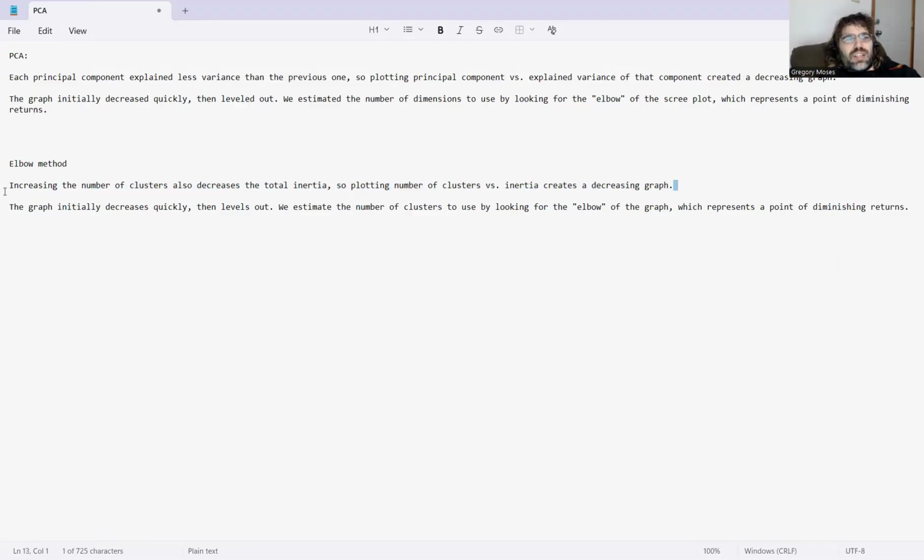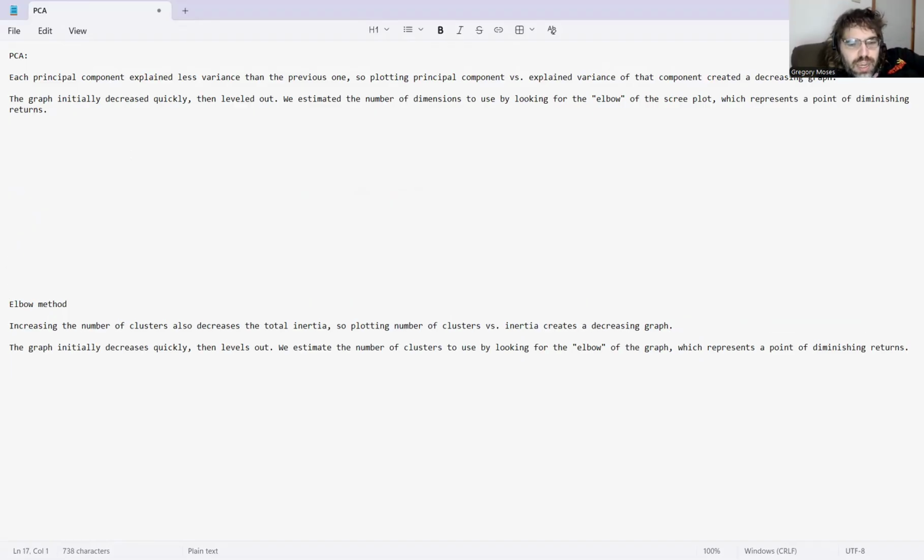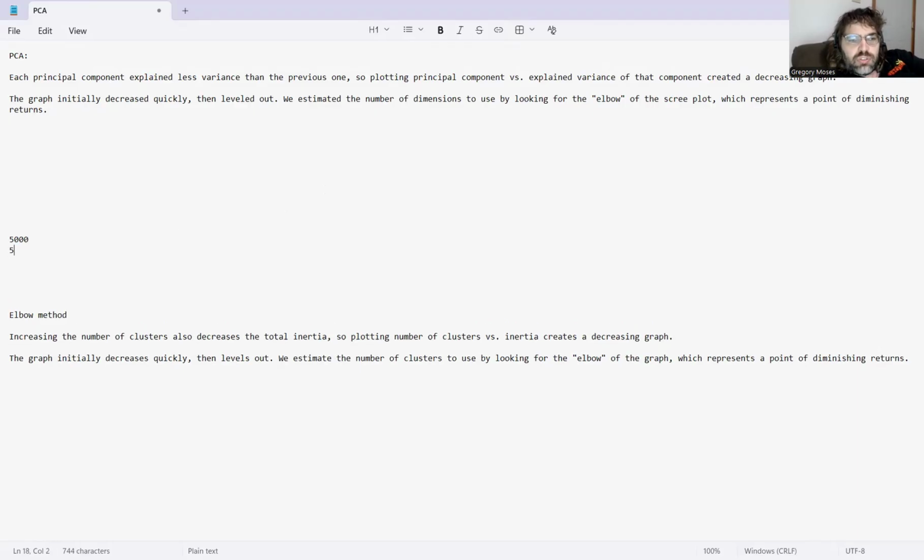well, I should probably comment a little on this. Suppose you have 5,000 points, and you're trying to divide these observations into clusters, and you want to minimize the sum of least squares errors. Well, you know how to minimize the sum of least squares errors? 5,000 clusters.